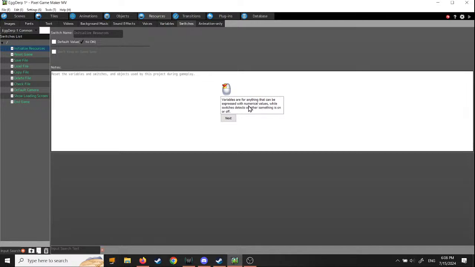Numerical number. Anyways, it means number. Number variables. I can say number variables way easier. While switches detect whether something is on or off. Okay. Next.